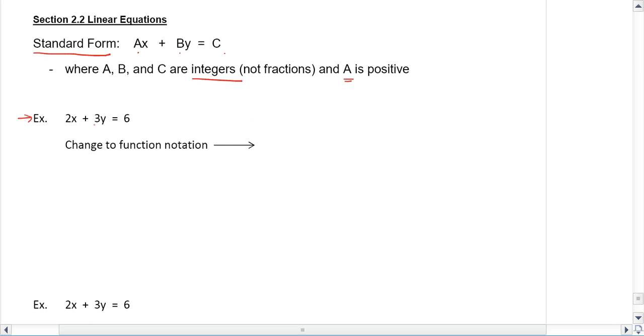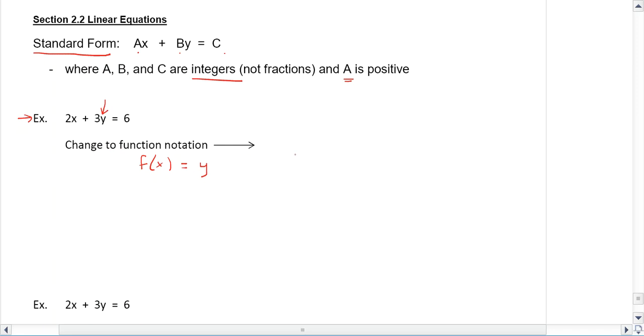We have the x term, the y term, the equal sign, and then the number. And we are asked to change this to function notation. And so you're sort of thinking function notation looks like this, f of x or g of x or whatever name you choose. And you don't see an f of x in here. But then we recall from our notes from 2.1 that f of x is the same thing and is interchangeable, same thing as y.